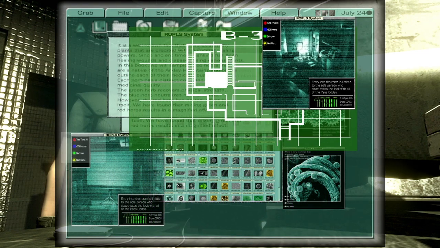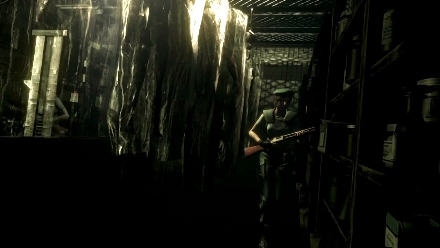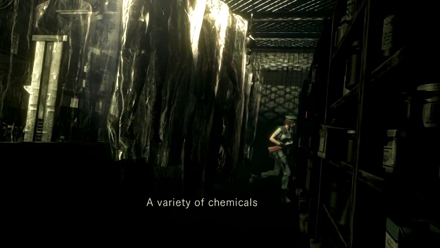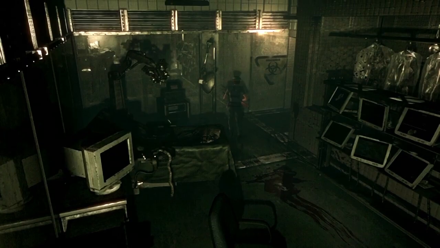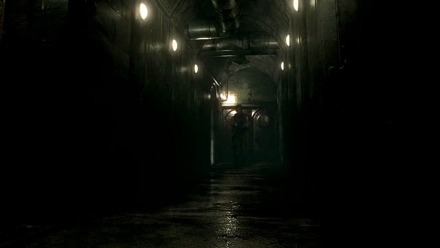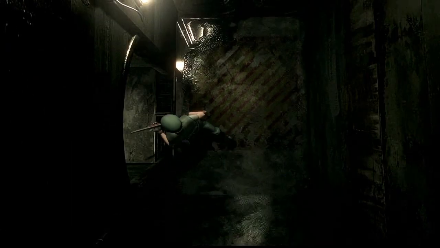Boom. Boom. All right, we good. Nah, I don't need that. We straight. We straight. Is that it? Battery pack? I'll take that. Thank you. So, ooh, it's locked. Okay. Did we open this door back here?